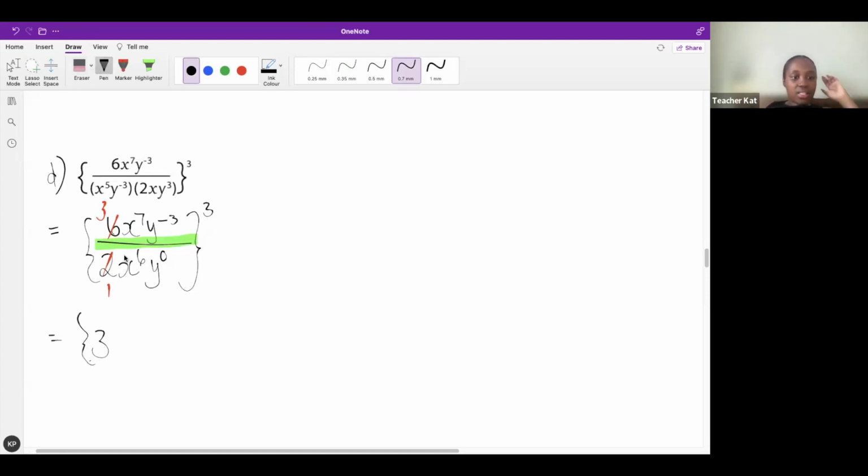Okay, and then I have x and x. We are dividing, so we're going to subtract my exponents. So I'm going to put an x here, and we're subtracting. So 7 minus 6, what's my exponent for x? That's just 1, so it's just x, right? Then I'm going to have y to the power of -3 minus 0. -3 minus 0 is just going to give us a -3. Now, is there anything else inside my bracket that I can do? No, so we have no choice but to do what?